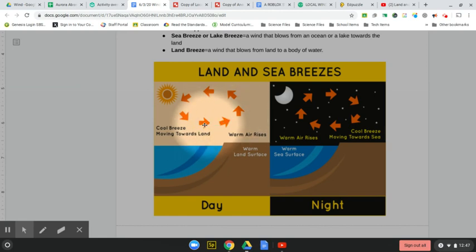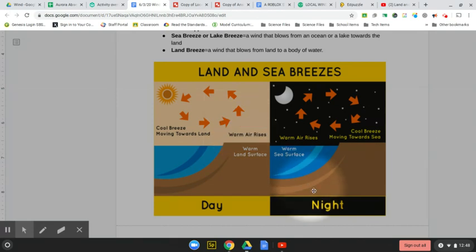So we basically have a higher, cooler pressure area over here, and the higher pressure goes to the lower pressure area where the air is rising over here. These arrows coming from the water to the land show the breeze you feel on the land, and this is called a sea or ocean breeze. It's coming from the water and heading towards the land. This typically happens in the daytime when the land is warmer than the water is.